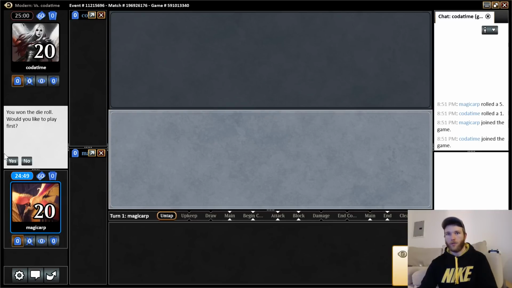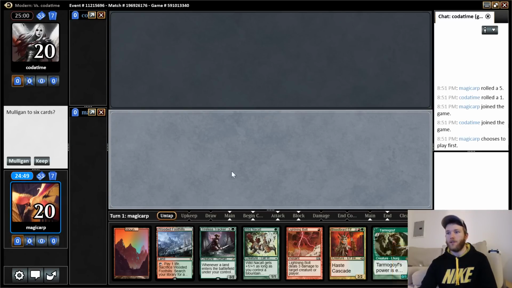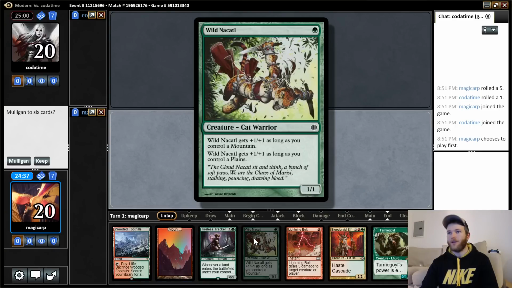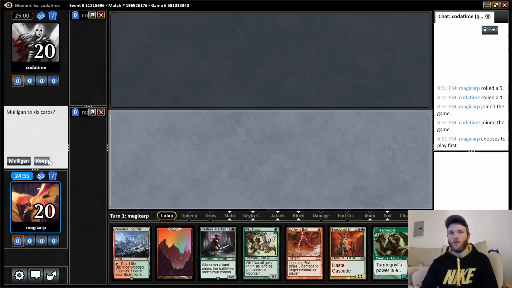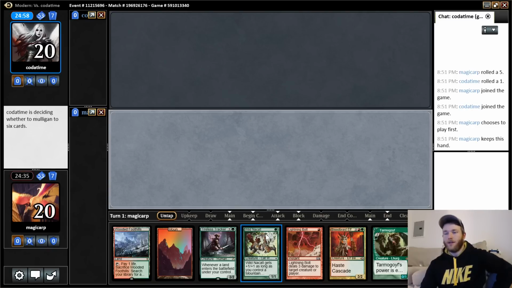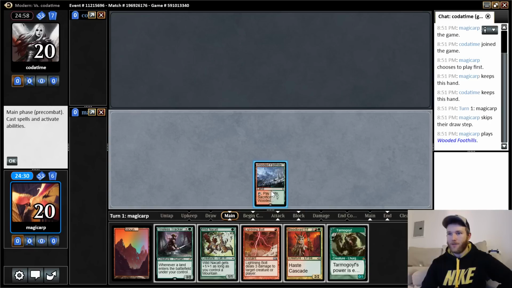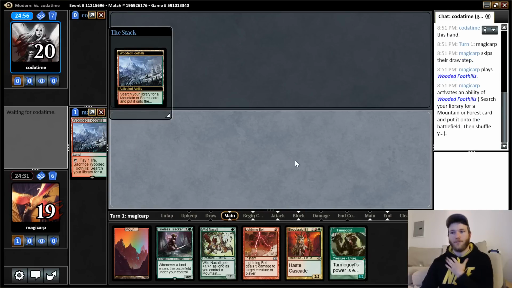All right, here we are for round 1. We will be on the play, because why would you never want to be on the play? And this hand looks particularly good. I guess we get green-white into the red. I kind of wish this was a Hierarch, because then we'd have the turn 3 Bloodbraid. But beggars can't be choosers. I'll take Nacatl.